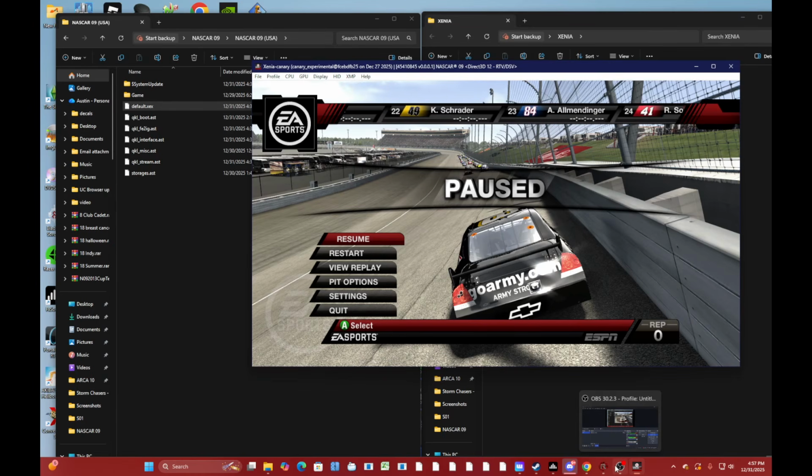So whenever the 2008 trucks and the normal Nationwide cars come out, or the Busch Series for 08, those cars will be put into this version of the mod too. It's basically kind of like a pick-your-option thing, whatever version of the mod you want, if you want his or mine. That's just how it is. Mine comes out first because we've been working on it a little bit quicker. So, play it today. See how you like it.